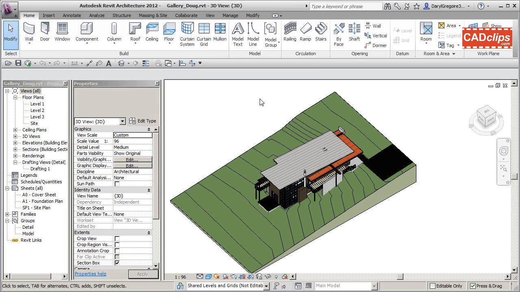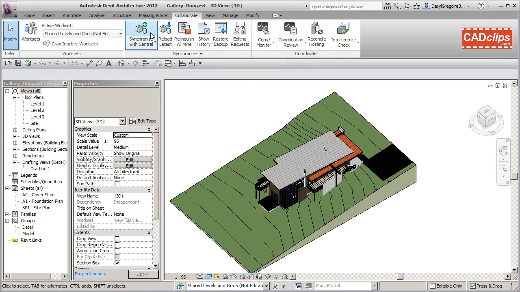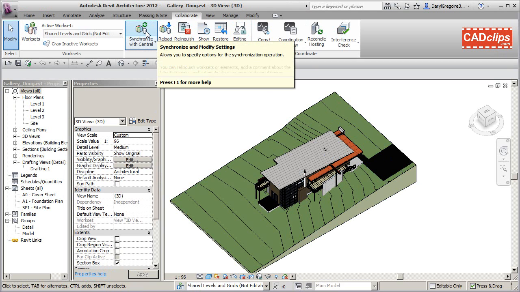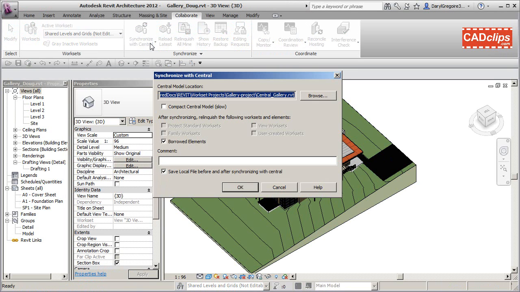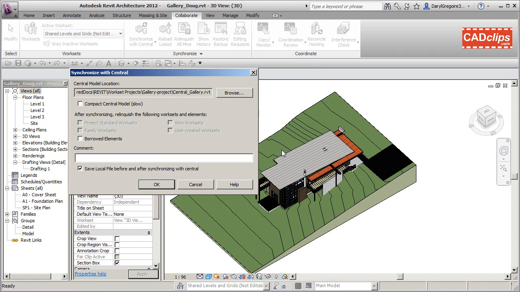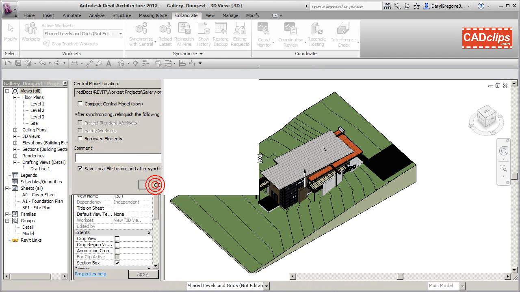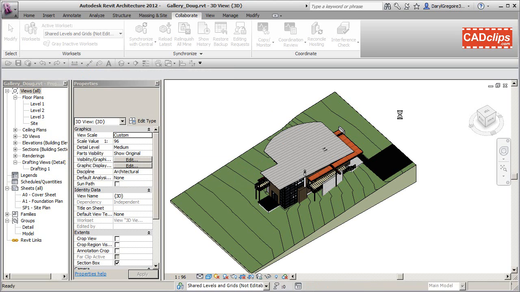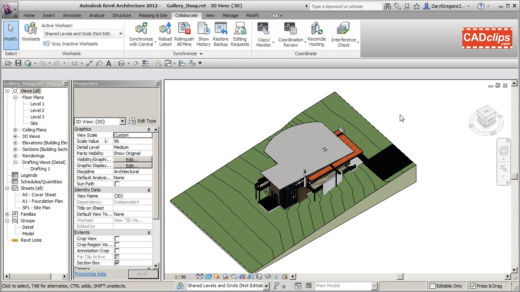Now I have to go over here, and now what Doug has to do is he needs to synchronize as well because he needs to pull those changes in. So he's going to go in here and say synchronize. I don't want to give back my roof permissions yet. I want to keep my roof, but I want to see the latest roof. So I pick on here, and then all of a sudden I see, that's why Bob didn't want to give me the roof. He was making changes to it.